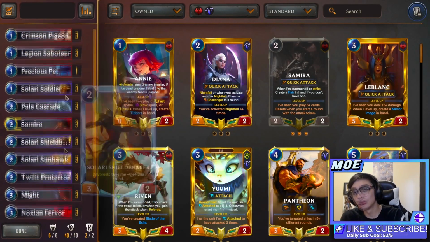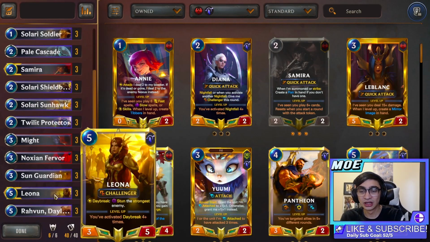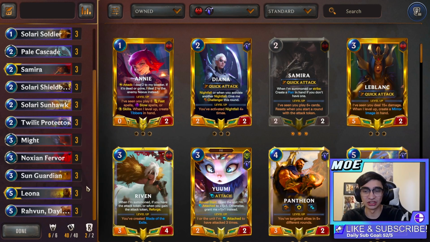You want to get the Daybreaks to level up your Leona, then Leona eventually just stuns all of the opponent's board. If you get Ravoon Leona, you make it so they don't have blockers.